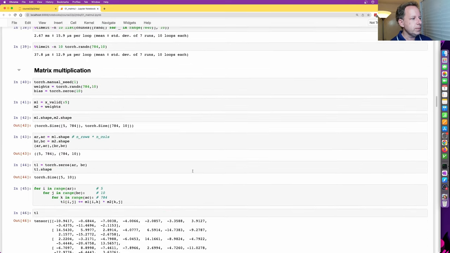Little x, its shape is just a rank 1 tensor of shape 2. Big X is a rank 2 tensor of 1500 data points by 2, the x and y. And if we call x none, that would add a unit axis to that. The reason I'm going to show you that is because we want to find the distance from little x to everything in big X. The way we do a distance is with minus, but you wouldn't be able to go x minus big X and get the right answer.